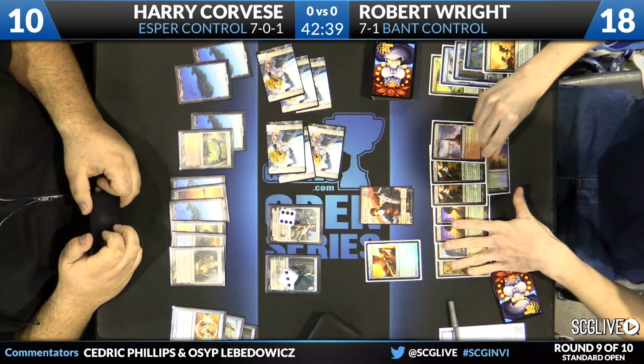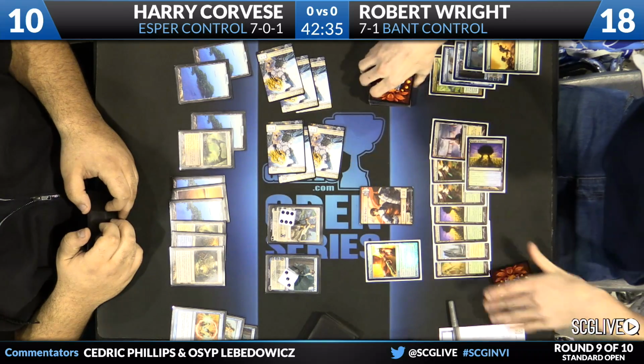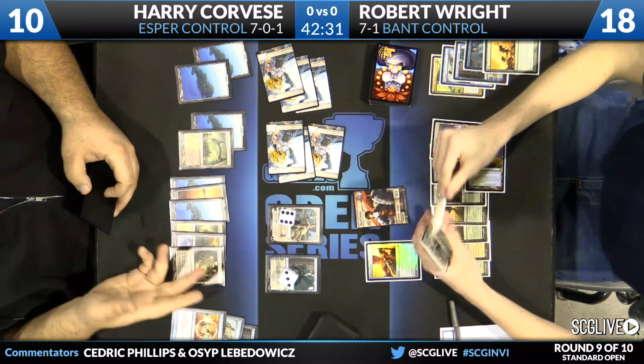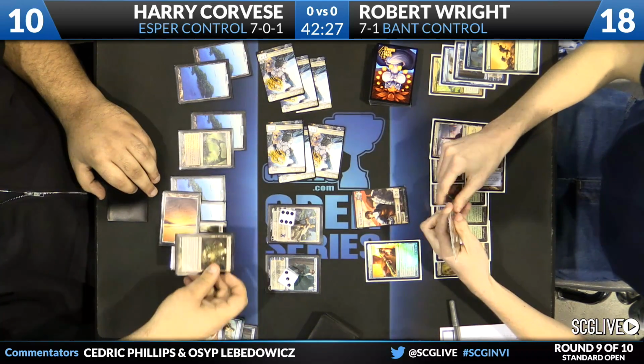Robert is going to draw a card for the turn. He's going to start by playing a Temple of Mystery. One of the things I do like about his deck is he's got a lot of Scry lands with the Temple of Mystery and the 4 copies of Temple of Triumph. A little surprised not to see Temple of Enlightenment hanging out here, but he's not a pure blue-white deck.